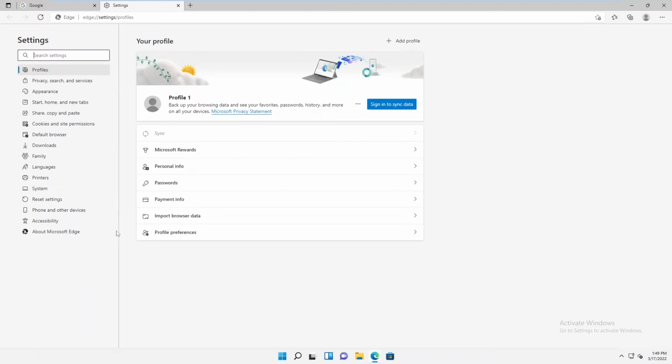By clicking settings, it's going to take you to a different page where you have different options to manage Microsoft Edge. One of the major tasks you can do, and this fixes 90% of Microsoft Edge problems, is to reset Microsoft Edge. Here we have profiles, privacy, appearance, the start home page.